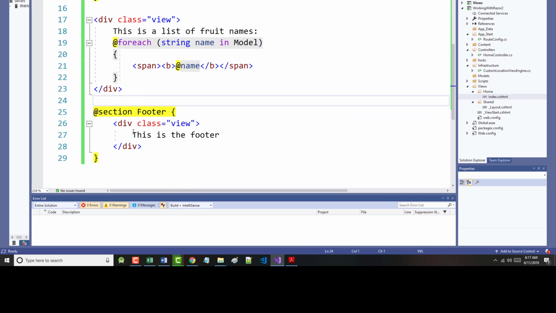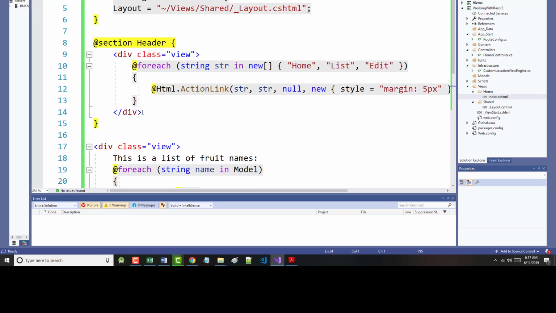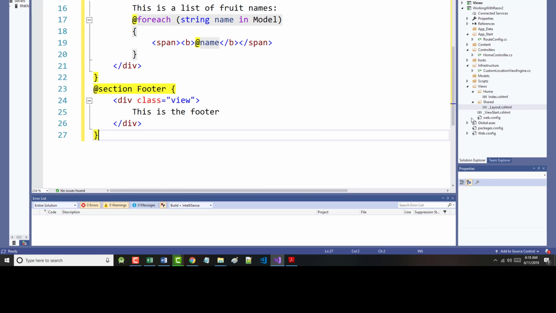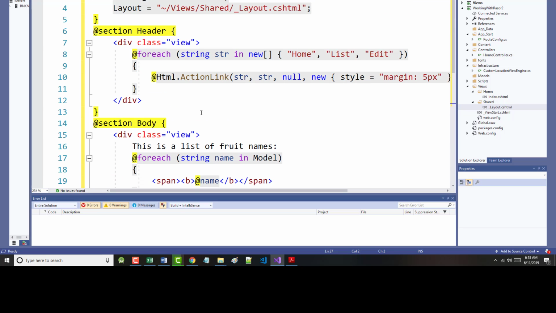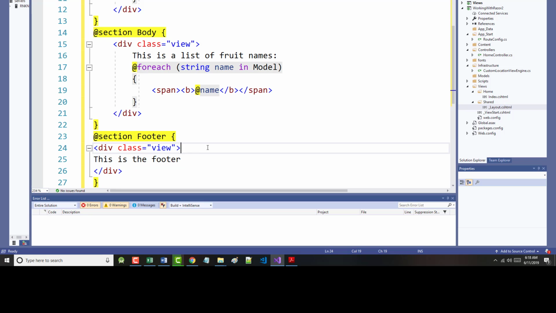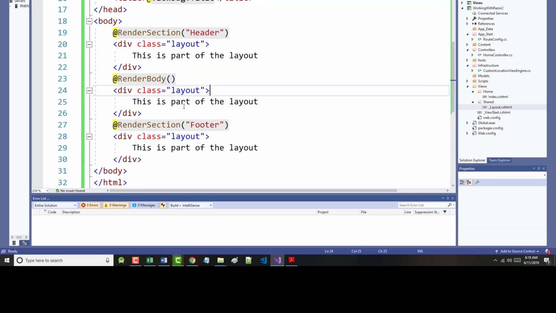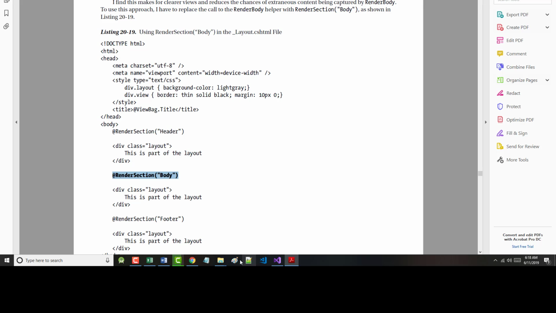Section header, section footer. I think I changed the wrong file, to be honest with you. I think I went in here and changed this. That's where that should have been. There. And that RenderBody. So let's make sure these are correct.